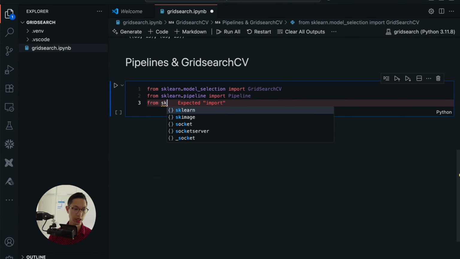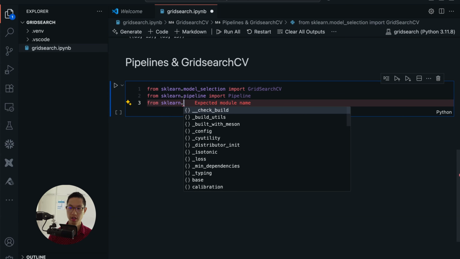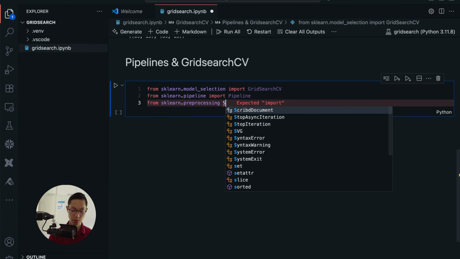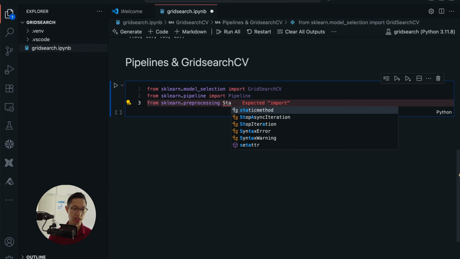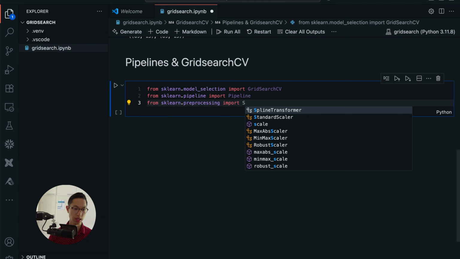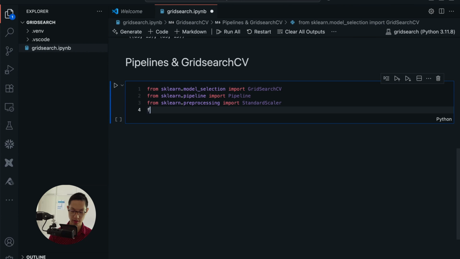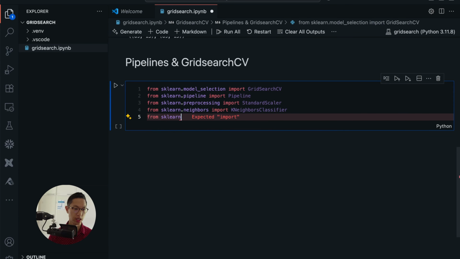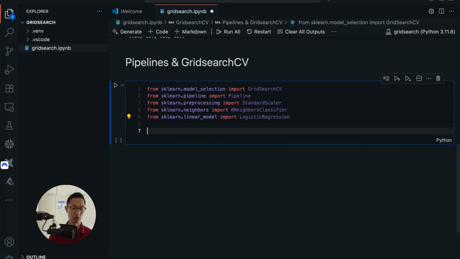Then from scikit-learn.preprocessing, in our pipeline, we'll place in our standard scaler as well. Import StandardScaler. Then from scikit-learn.neighbors, import KNeighborsClassifier. Then from scikit-learn.linear_model, import LogisticRegression.